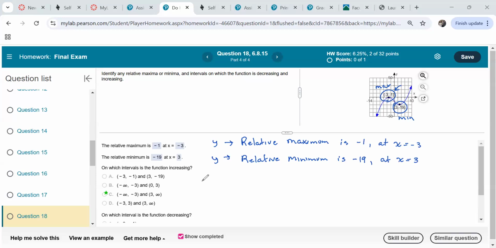Now, where is this increasing? And where is it decreasing? We don't have any constant to worry about here. So here are my boundaries. So from here to here, I'm increasing. And from here to here, I'm increasing. So it's going to just be x values, and we keep the intervals open. So starting at x from negative infinity, we are increasing right up till we get to x is equal to -3.